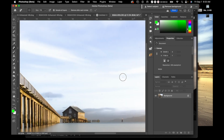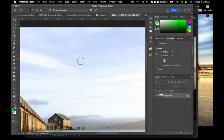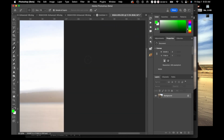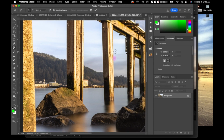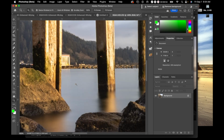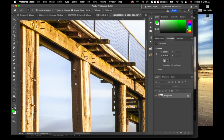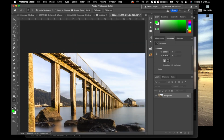So I'm going to zoom in, kind of, looks like there might have been one there. My actual screen is dirty, so sometimes, oh, run away, there we go. And it's okay if you go over a little bit, like on this post. The remove tool will know that that post needs to stay there, but the stuff next to it needs to go, excuse me. So we're going to click OK. Just looking over a little closer to this image. It looks like we're pretty good. So I'm going to zoom out.